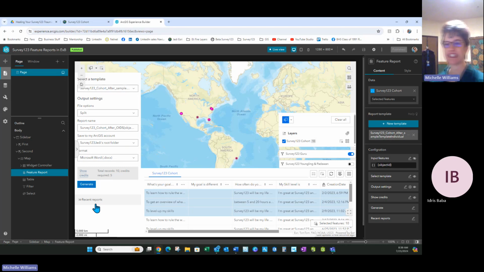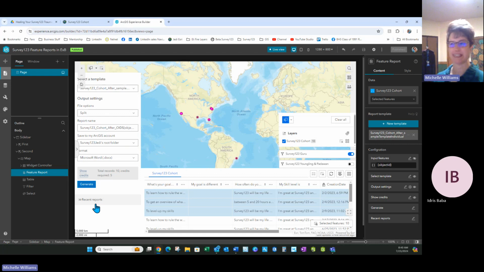This is Experience Builder. And when I was at the UC last week, this is the one big takeaway that I found that I'm really excited about. So in Experience Builder, you can now run your feature reports, and you can dial in all those attributes that you want. But the great thing is you can share this with clients and other folks in your organization, and they use their own credits. So if somebody comes out and doesn't filter and they use 5,000 credits, it's their credits, not ours.